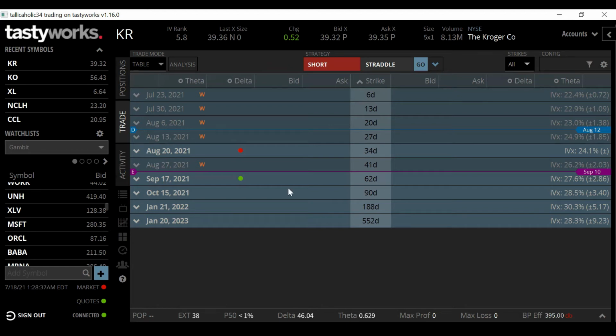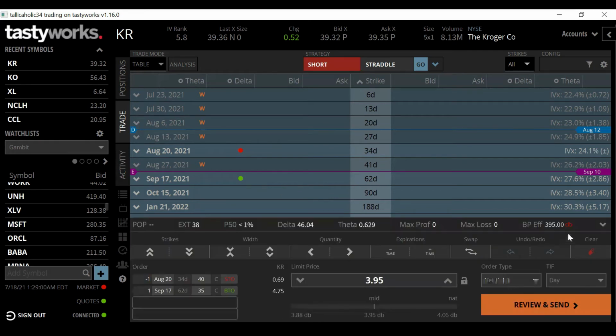But because our short call is going to be in that near term expiration, we really have no idea, even on August 20th at 3:55, we know where the short call will have a chance of ending up, but we really have no idea where that long call will be, and how it's going to offset our gains or how we're going to make all our money. So, what we're looking for in this strategy, we know that we can't lose more than that $395.